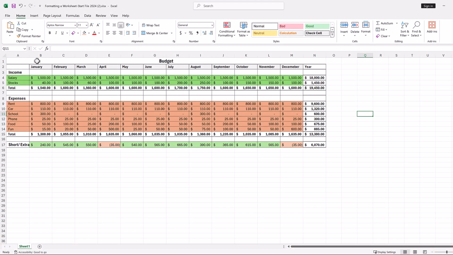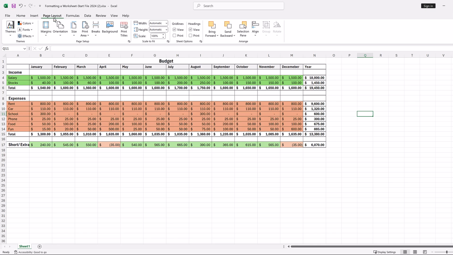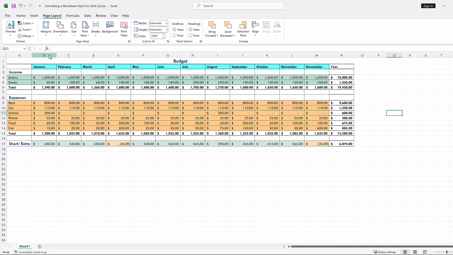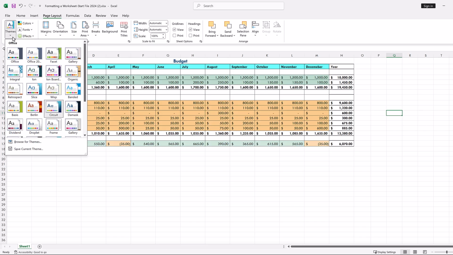To change the look of your entire workbook instantly, you can use the Themes feature. Open the Page Layout tab and click the Themes drop-down menu in the Themes group. This opens a drop-down menu of all of Excel's preset themes. Select the option Circuit. If you don't like this theme, feel free to reopen the menu and select a different theme that fits your personal preference, or keep your custom format.